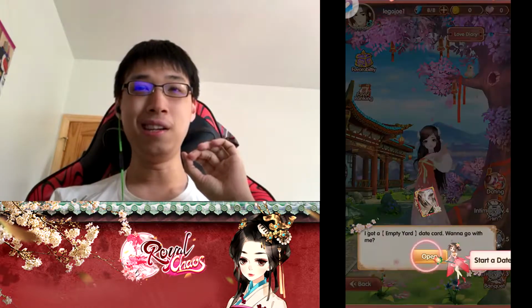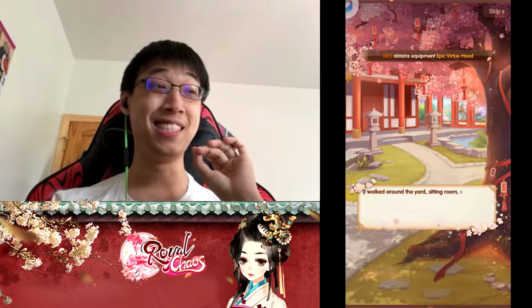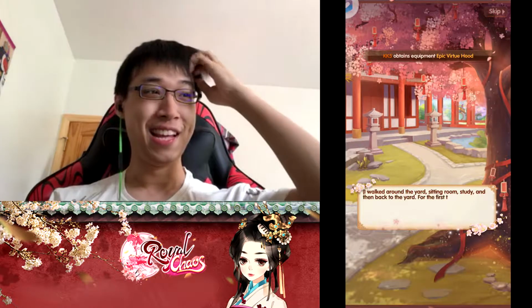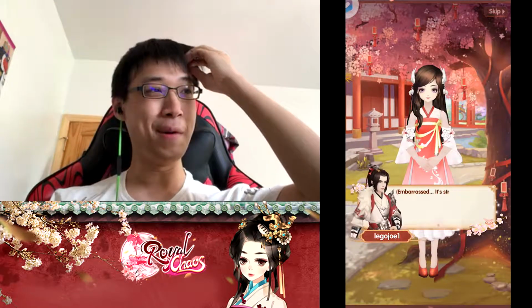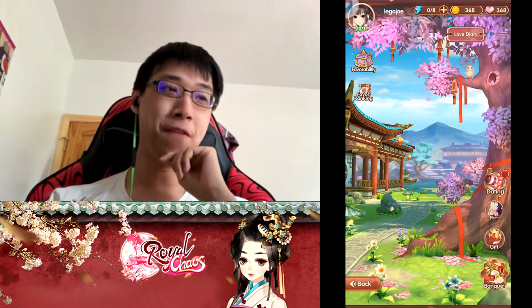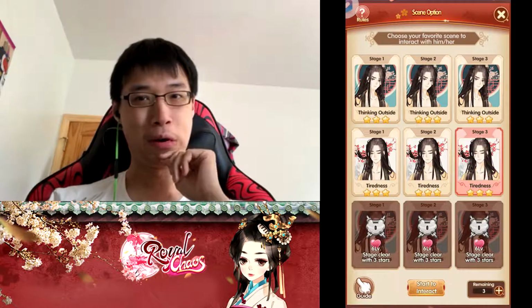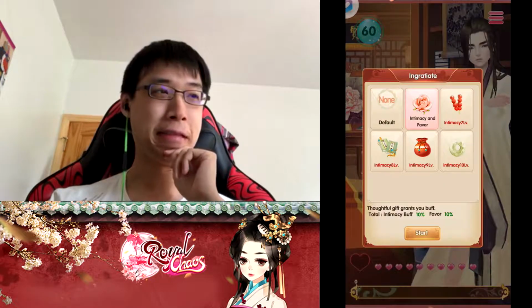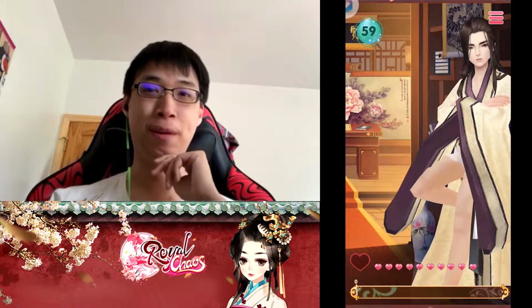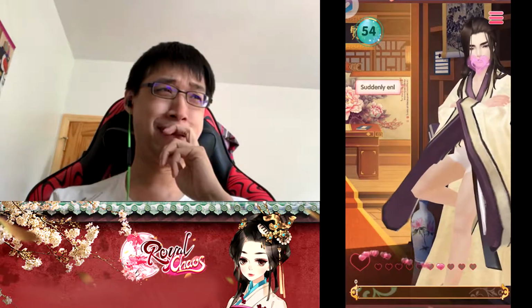So besides the socializing bit, there's also a dating aspect to the game. Dating, yes, but the dating part is with an NPC. So on my female character, you would be attempting to date the Emperor. Yes, you would be dating the Emperor, flirting with him. And going through this was somewhat horrible.